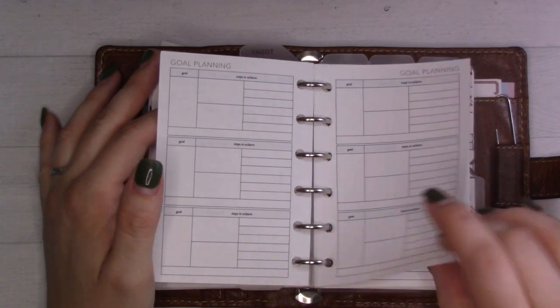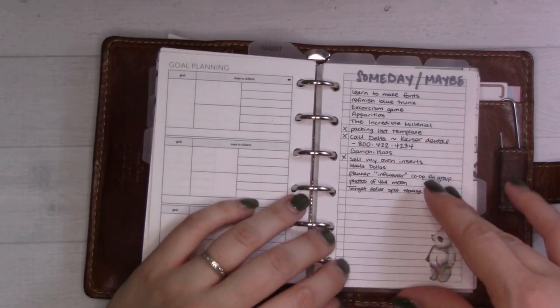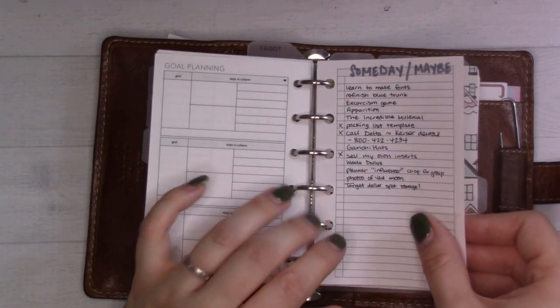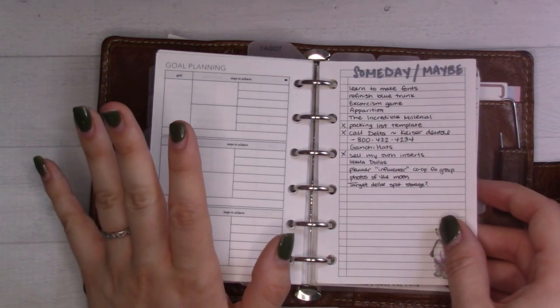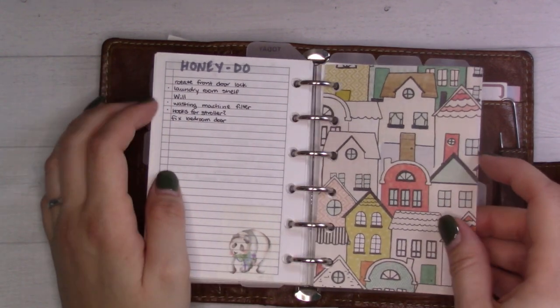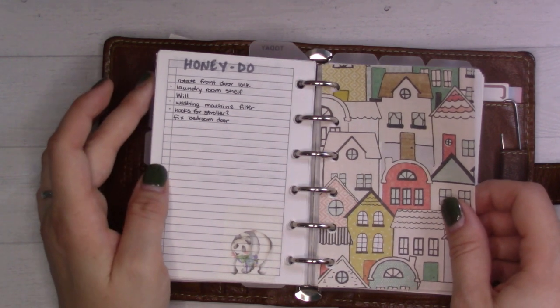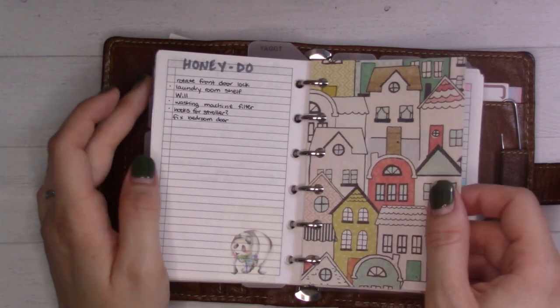Anyway, I have several of these in here because I guess they fit, and I'm not using all of them yet. Someday maybe list. I don't look at it very often, but it does exist. The honeydew list. There's a dot next to the things I've actually asked him to do, but he hasn't done any of them, because they're all big projects and honestly not that important.